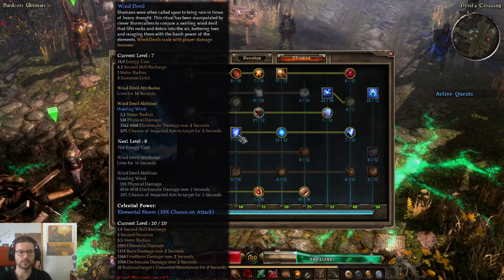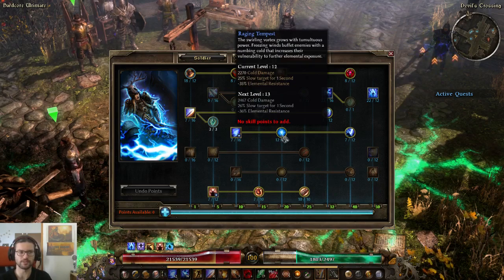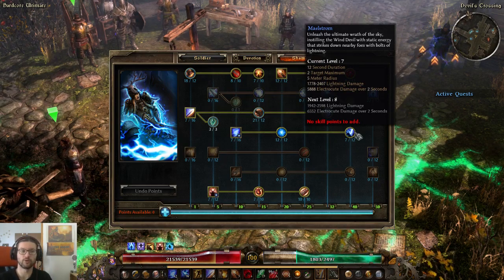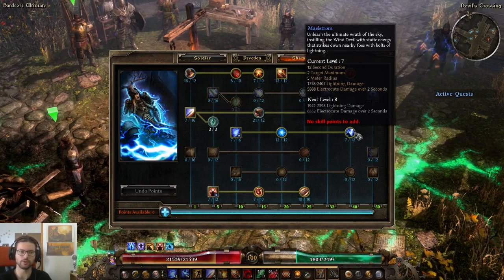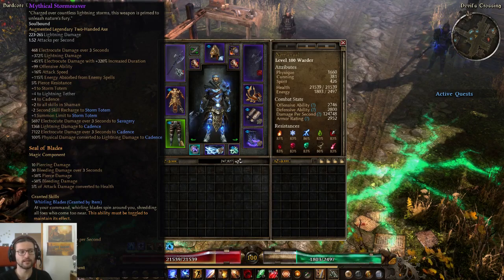Wind Devil, this is just for the resistance reduction, like you put 1 point here, you soft cap this for 35% elemental resistance reduction. Then I just put a 1-pointer here into Maelstrom because like 1 point for 7 points, like 5.8k electrocute damage, just not bad. It's like some additional damage that will stack up. Also talking about the Stormreaver is actually another reason why you should use Savagery, because this does add some flat electrocute damage to Savagery as well.